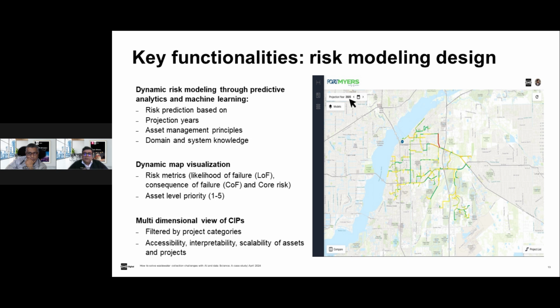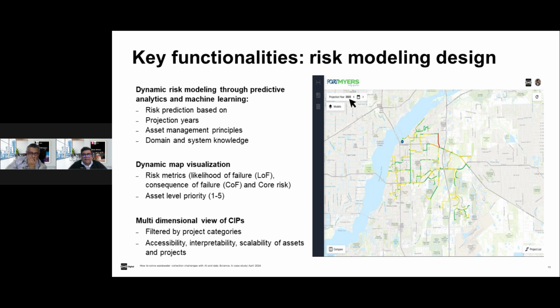As well, now we also wanted to make this go further. The idea would be to have a multidimensional view of the CIP. So I understand, being on the utility side, there are different projects and different categories. So the idea was to enable the filtering of projects according to the categories and make it more operator compatible.